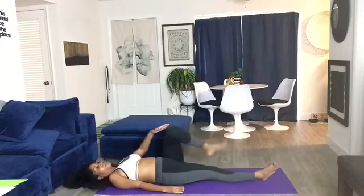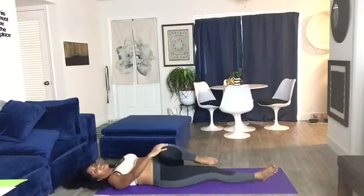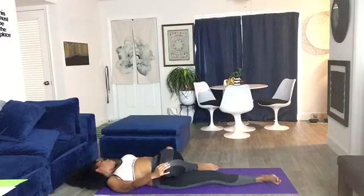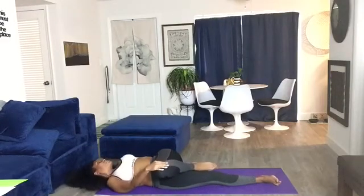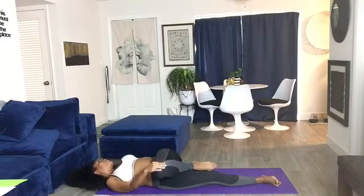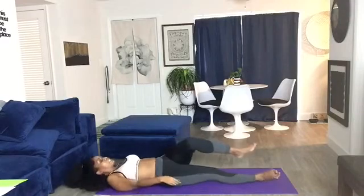Bring up your left leg. Gently allow it to go over to the right side. Gaze is now facing the left side, and allow your right hand to give that left leg a gentle stretch through the quads and the back of your legs and buttocks area. Inhale, exhale, release.